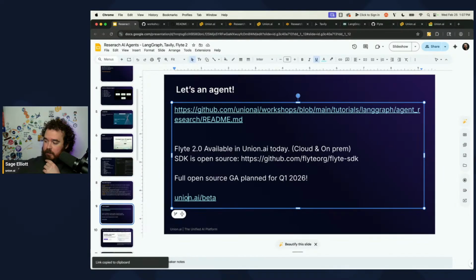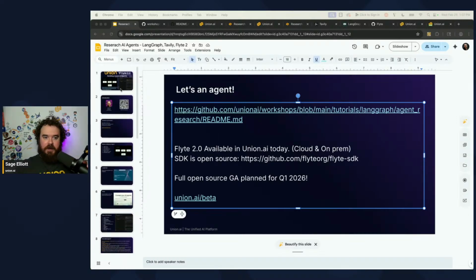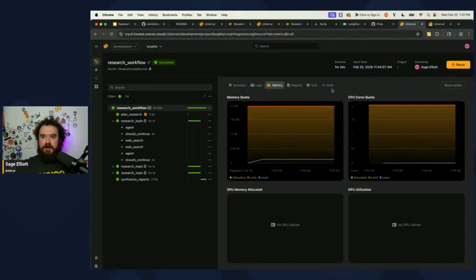Also, if you do want a remote cluster, like I mentioned, the Flyte 2 backend isn't open quite yet, even though the SDK is. With the SDK you get all those local features that we saw today. But if you do want to try out a cluster for your company, you can sign up for the beta here. And we always like hearing feedback on Flyte 2. So far, the feedback is that people love it. But if there are any bugs or anything like that, it's always great to have people raise them.